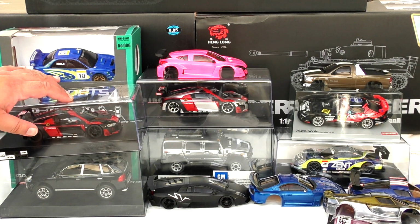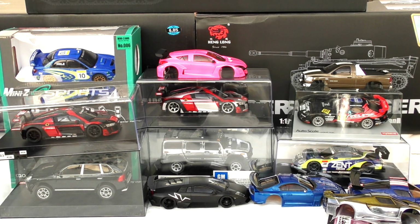So you're going to see that little bad boy on the stand. I'm doing a collection of cars, guys. I'm doing my R8 collection. I've got quite a few of them. And obviously the one with the alloy wheels, that's totally smashed it. That's going to be in there as well. And I'm doing a Ferrari collection, and maybe a Lambo one, I can't remember. But yep, check them out on the stand.